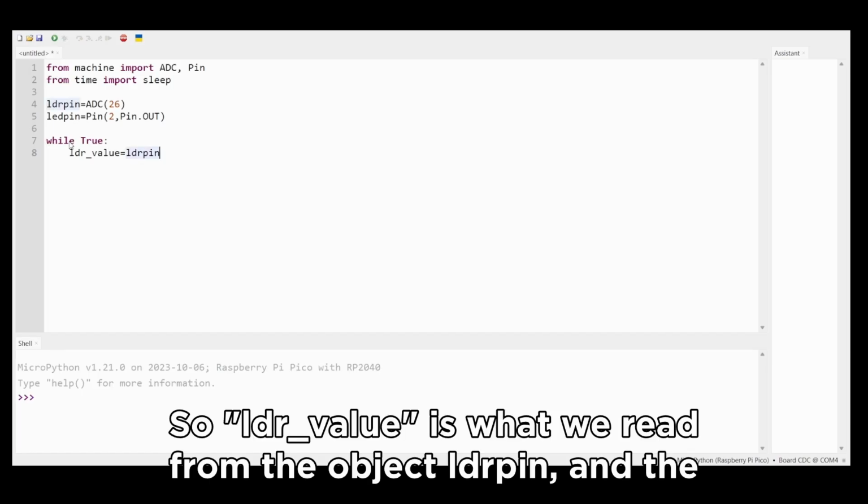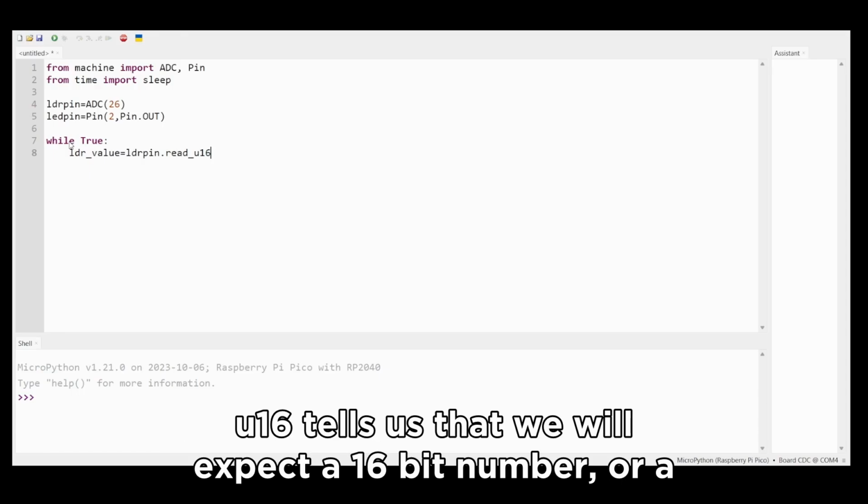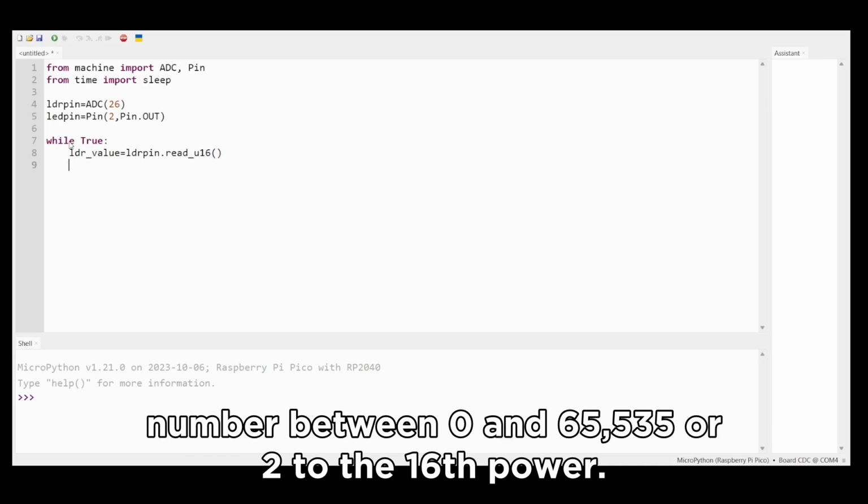So ldr_value is what we read from the object ldr_pin, and the u16 tells us that we will expect a 16-bit number or a number between 0 and 65,535, or 2 to the 16th power.